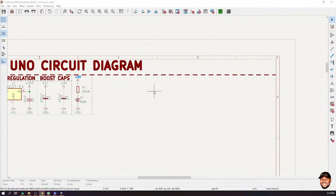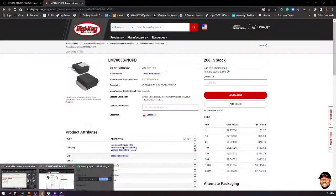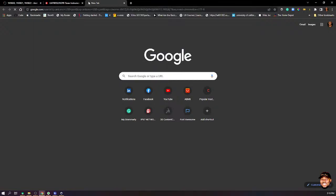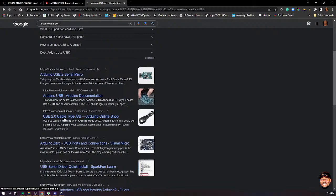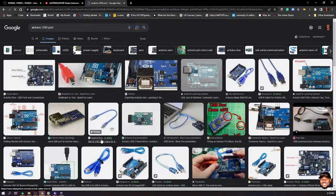Let's go and bring the USB ports to our system. Now, the USB port Arduino uses, I've forgotten the name, is it Type B? I think it's Type B or something. Let's just check online. Arduino USB ports. Arduino has really unique names on a lot of things. I think it's Type B or something. Okay. Check out the images.